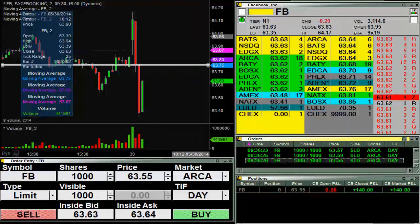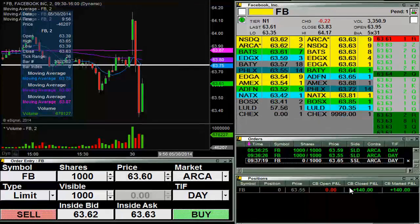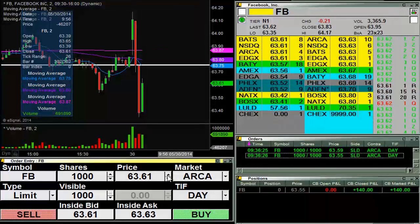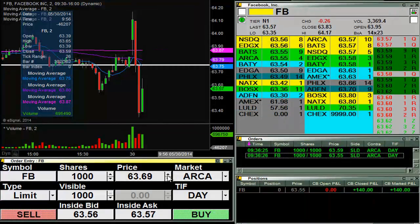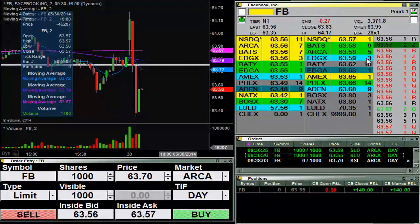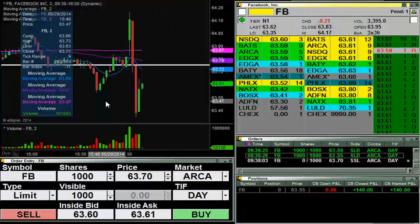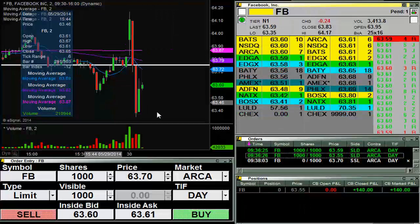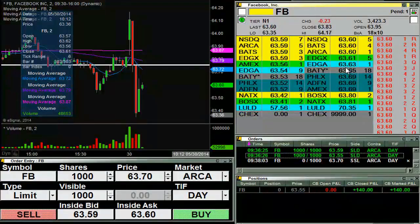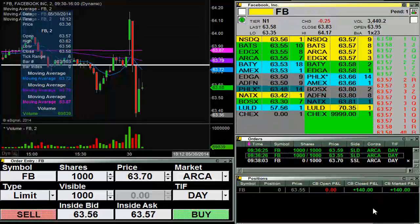I should probably be looking to possibly go short here. I am looking to go short here now at 65. Actually, this is getting some strength. I want to move that up to 70. So looking to go short at 63.70. So let's see if it can get up there or not. It's starting to push through the low 60s here. All right, I will be back if it looks like it's going to get closer up to that 70 mark.